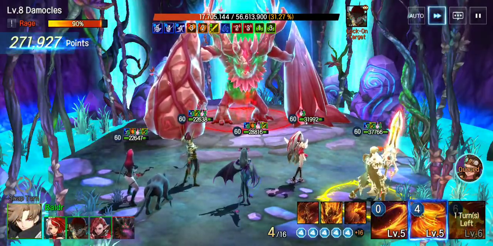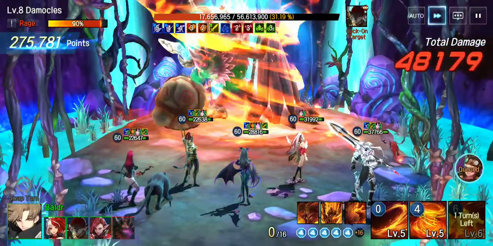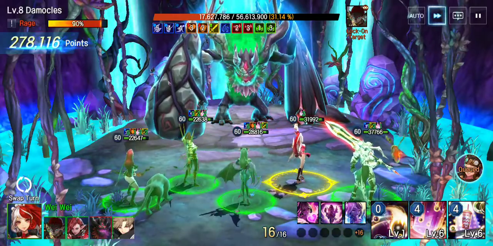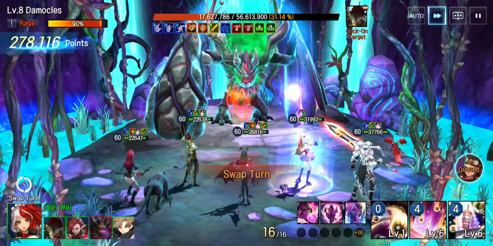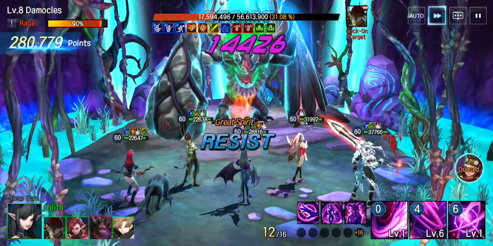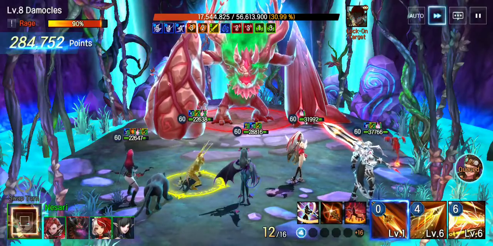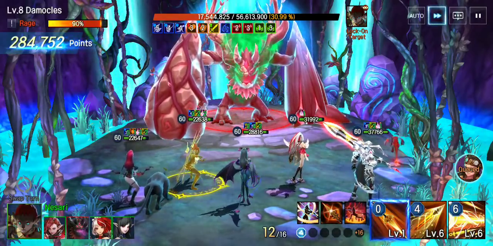Alright, hopefully we can get that blaze. If we get that 3rd blaze, we'll swap. Oh no, sadly not. Alright, we're gonna swap anyways with Lilith so that she's able to get those damages in. Because we're trying to go for a 3rd blaze right now. Sadly none. Let's see.